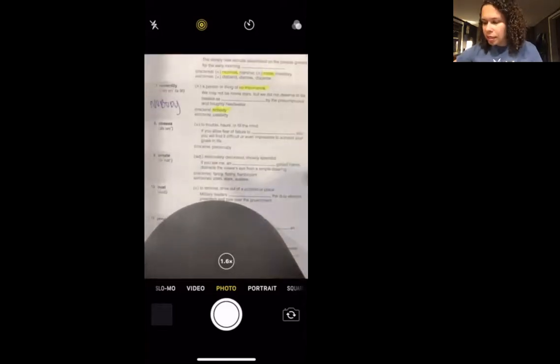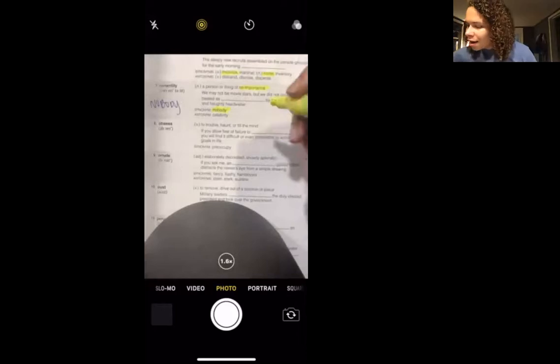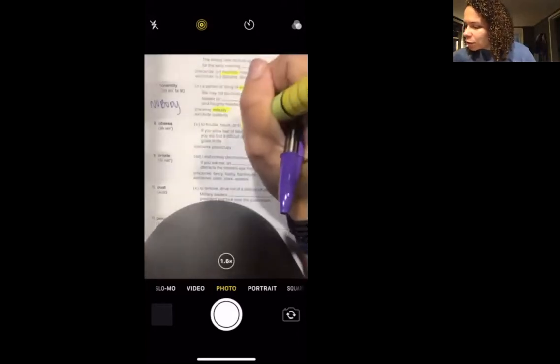Oh, we should know what this one is. Obsessed. Why are you so obsessed with me? What's the TikTok? I don't know. I'm not. You're probably laughing. Whatever. It means it fills your mind, you're constantly thinking about it. It might trouble you. Maybe you're worried about it. There's a lot of different synonyms you could use. But the one I think we're going to use, oh, my thing is paused, would be maybe.